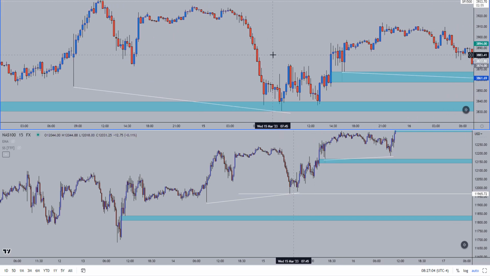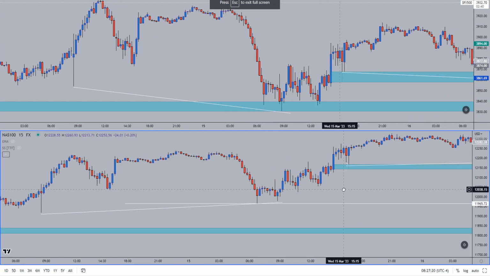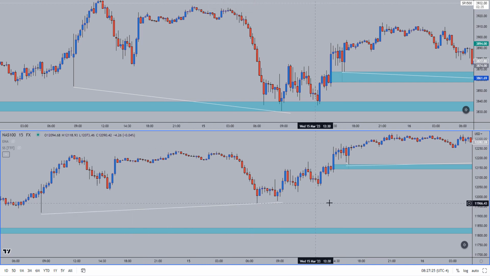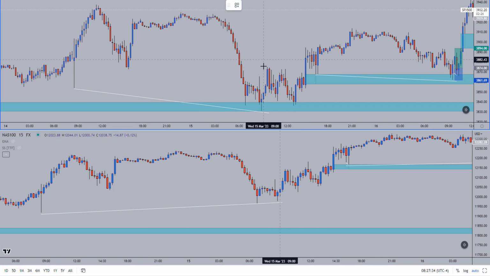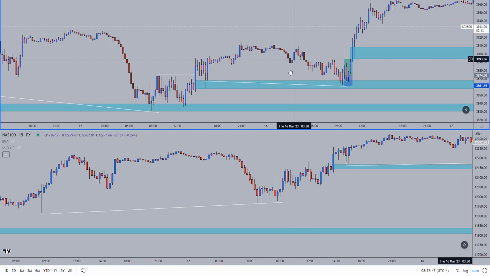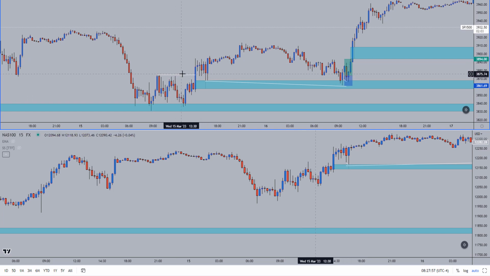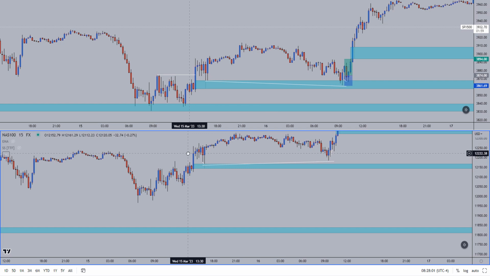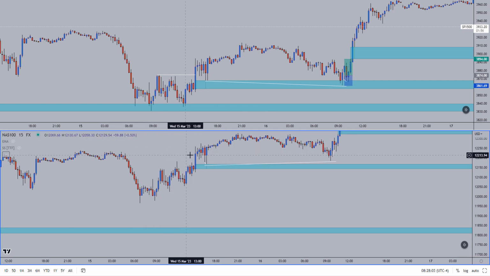Now I will zoom in again. Here I am zoomed in at the exact same spot that we were beforehand. We see yet another reaction with a break towards the upside. I did not take this trade as far as I remember, but I took this trade over here. Now we'll delete these lines and you will see the exact same concept. You could have taken a trade right here. Now we broke above this area and I will just place this right here so you can see we are at the exact same spot on both of these assets.